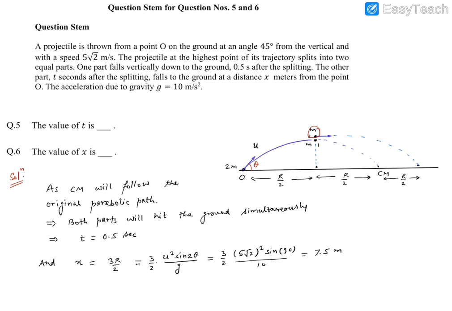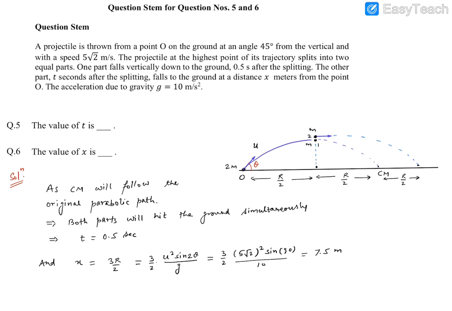Whereas the second particle is going to have a velocity in the horizontal direction. Now here, before the splitting and just after the splitting, we can go for linear momentum conservation in the horizontal direction because there is going to be no force acting. Whereas in the vertical direction, its velocity was 0. So again, we can think of linear momentum conservation in the vertical direction. So velocity in the vertical direction will remain 0 for the two. So the second particle is going to follow a different trajectory and land on the ground.